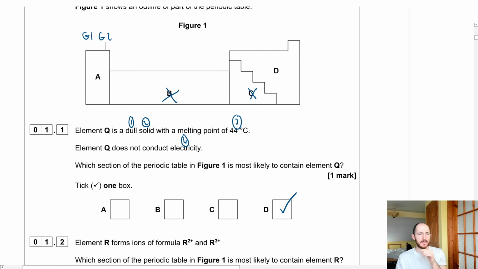Now, here is the key thing that we need to think about: the left-hand side of the table goes up to group 3, and then we have a bunch of these middle ions, and then we have the ones on the right. The ones on the right, we're thinking of anything above group 4, really. So group 5, 6, 7, and 8, for example, the noble gases. Technically, the noble gases won't react at all, but these elements in group 5, 6, and 7 will always gain electrons, which means they will always form ions which are negative. Electrons are negative, so they're gaining negativity, which means they're going to become more negative. So we know it's going to be on the left-hand side somewhere.